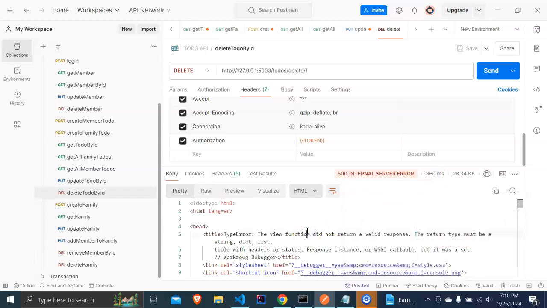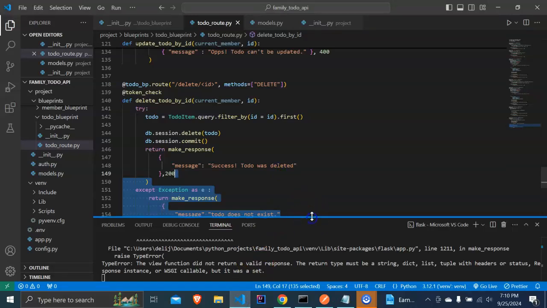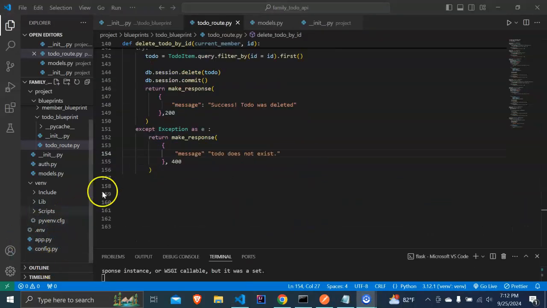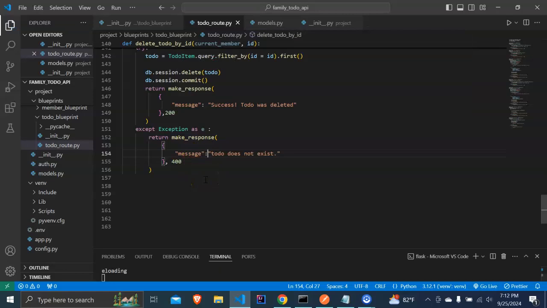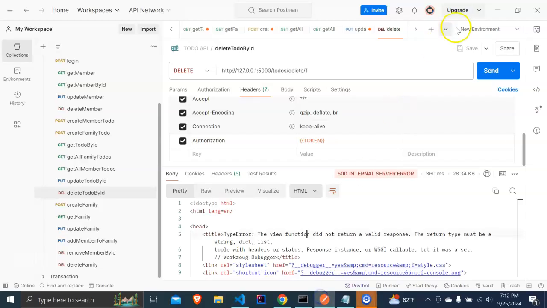And I got the same error, so something's not right. The view function did not return a valid response. The response must be a string or dictionary. Okay, let's go check it out. Alright, I think this is right here. I think this is our typo that's causing all the problems. I think we probably got away without this, but let's just leave it anyways. It makes it more clear and it's better, more useful, more data, more information. Always better, right? So let's say delete.